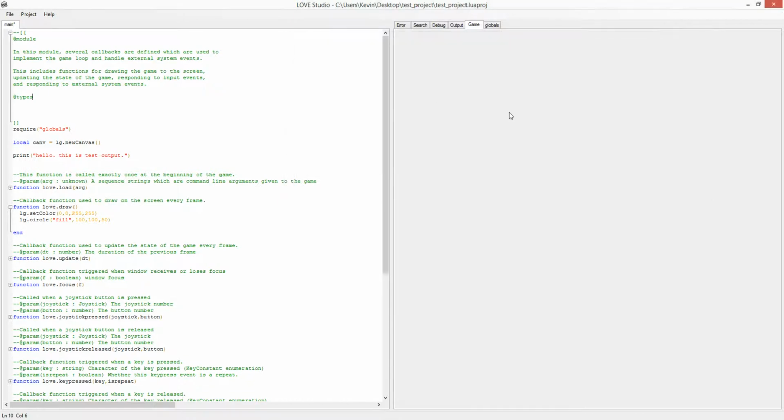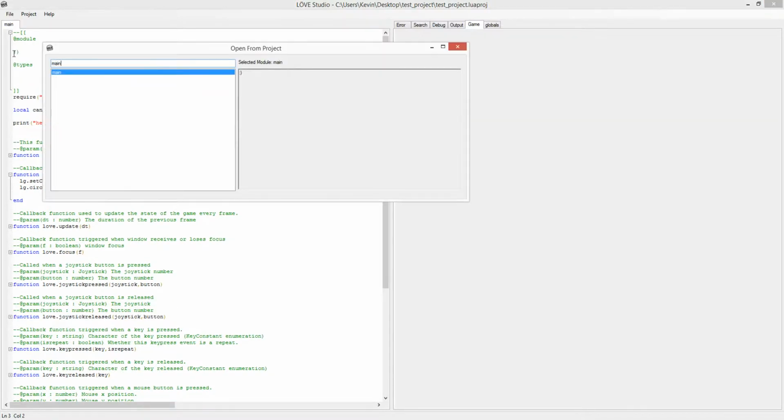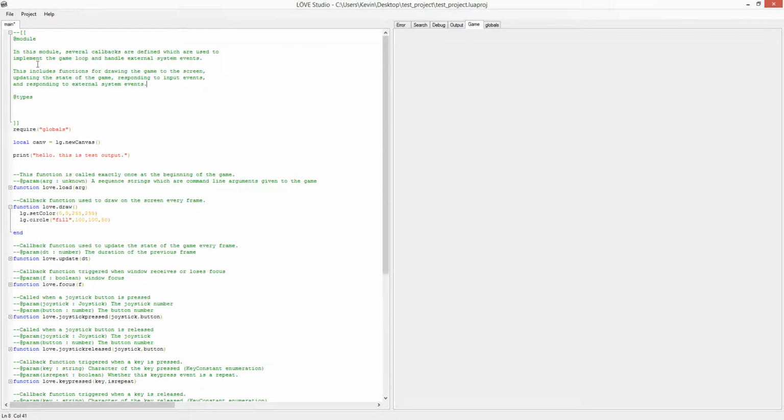So we can change the module description if we want. Like, let's say that we want to make it a smiley face. Now when we open up main, we see a smiley face in the description. But actually I liked this description better, so we'll keep that. So in addition to having a module description and a module header, you can also define a list of type definitions.